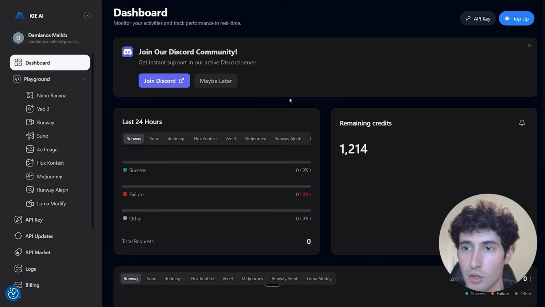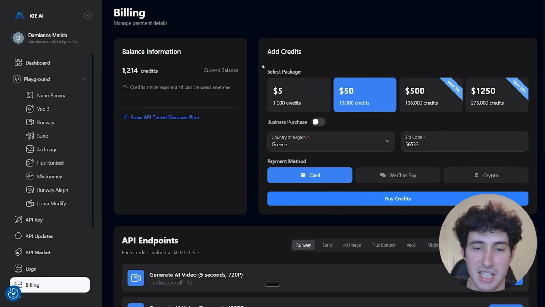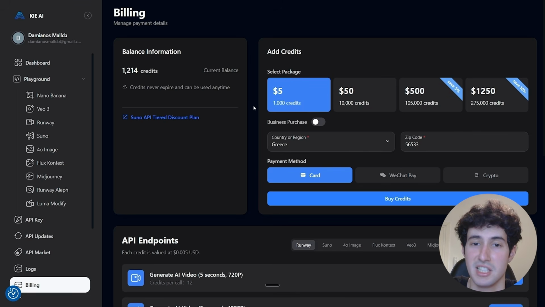And how you're able to do that is by coming over here and clicking on Top Up, and this is going to bring you over in this interface where you basically are able to select how much money you want to add. Now, the least amount of money is $5, which is pretty cheap in my opinion, and actually gives you 1000 credits, which are more than enough to generate a lot of these ads, since each one of these ads that we're going to generate is going to cost us less than 50 cents. So 1000 credits are actually going to go a long way.